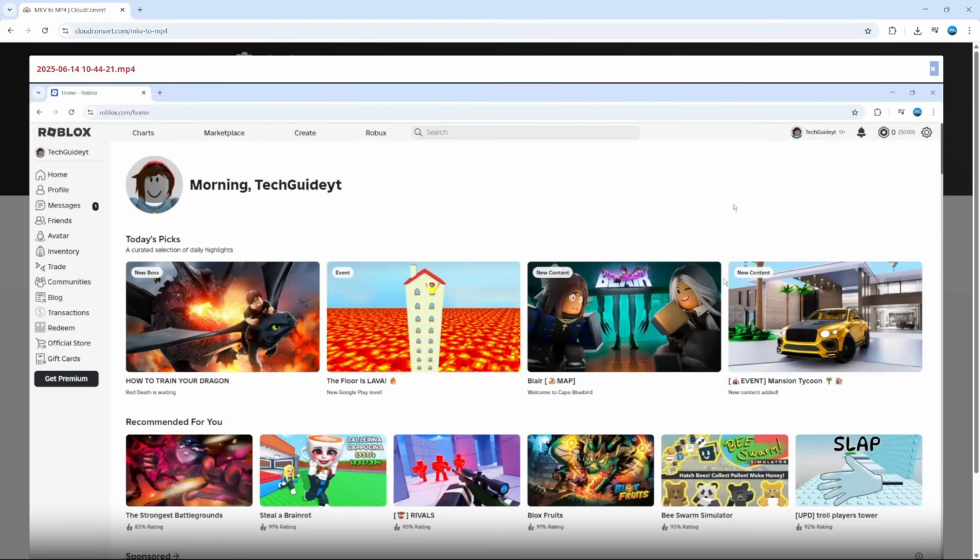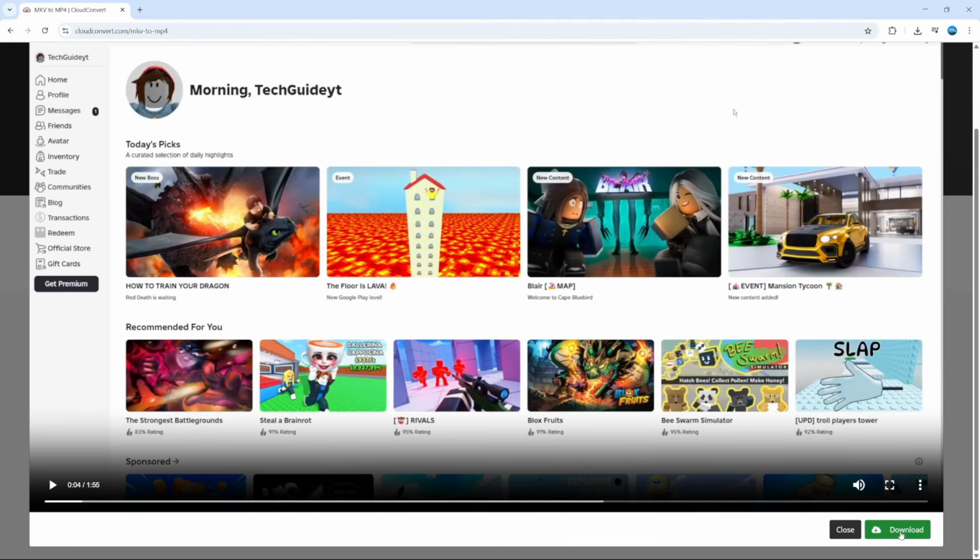the video file, and then all you need to do is come down to the bottom and you're going to see a download button. So you can go ahead, give that a click. This is going to start downloading it onto your PC, as you can see in the top right hand corner. As you can see, that's now downloaded, and this is now in a .mp4 format.